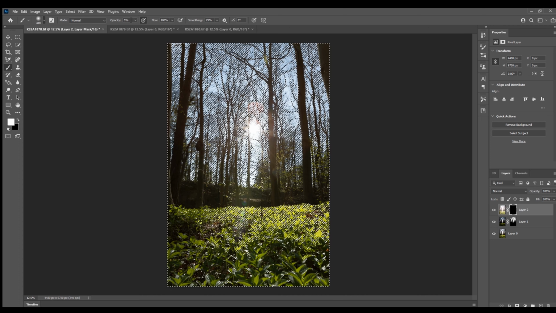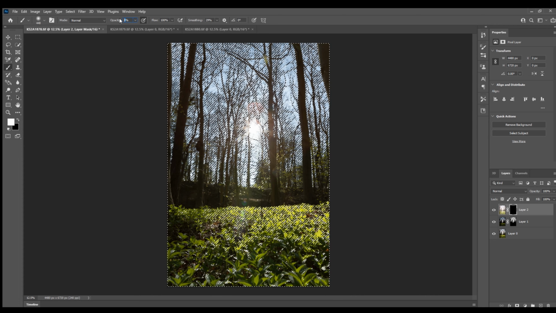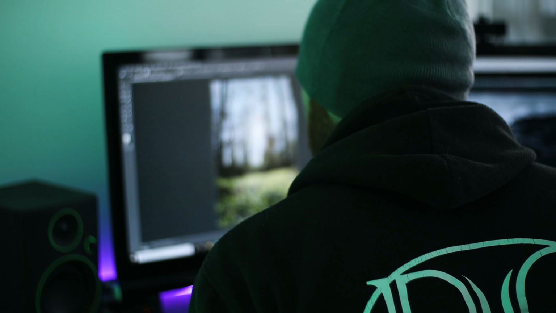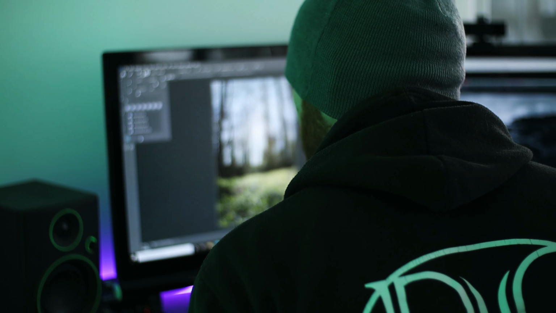Okay, so I'm just going to get a bigger brush. I'll bring that opacity down to 3%. Even bigger brush, come on. Let's get all of it done in one go.